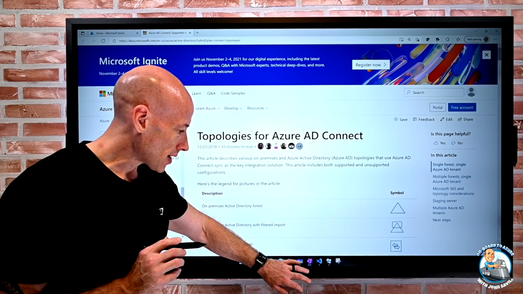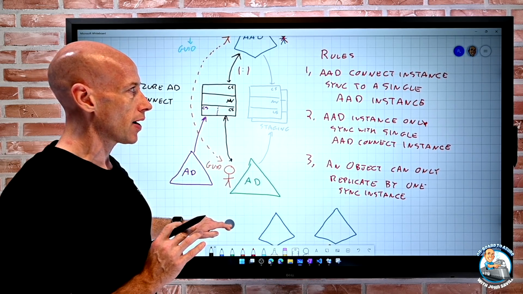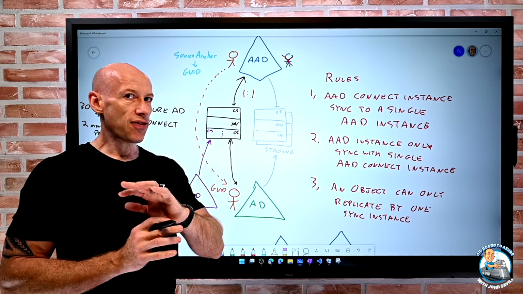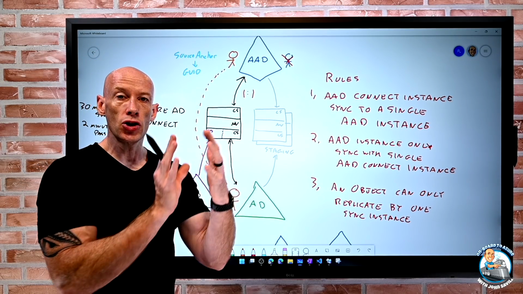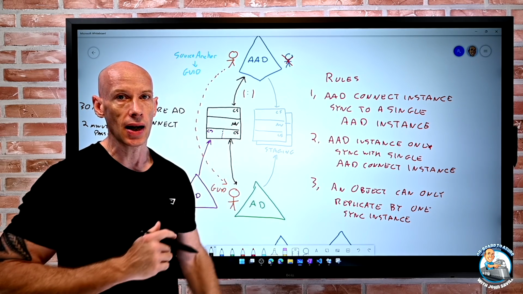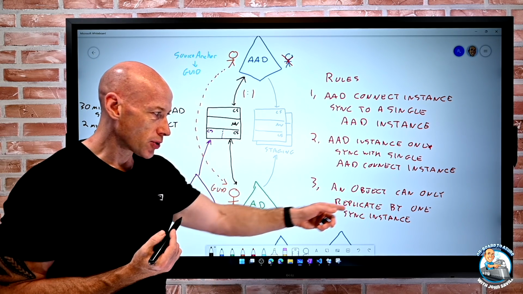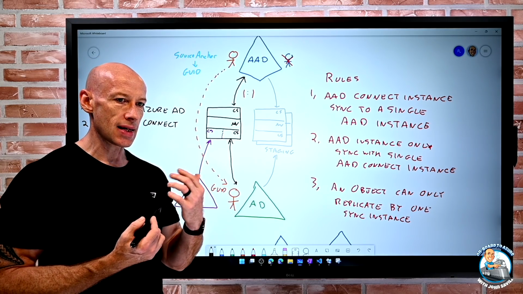Now, one thing I want to stress, from a supported topology perspective, these rules still apply, even if I'm using different clouds. So imagine I have commercial cloud, what most of us use, and then maybe Gov cloud or China cloud. These rules still apply, especially this one. An object can only replicate by one sync instance.